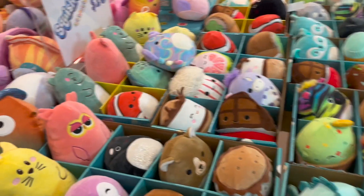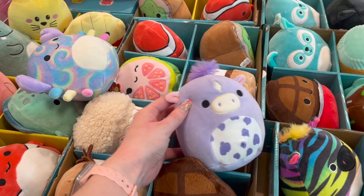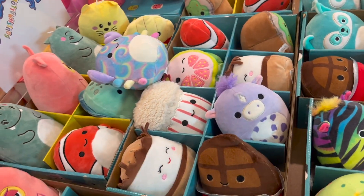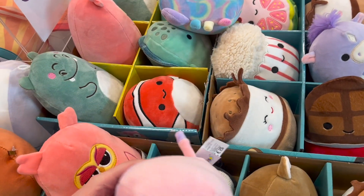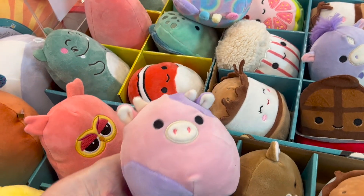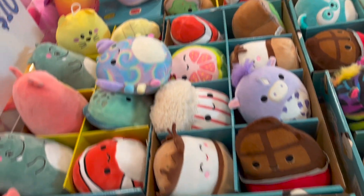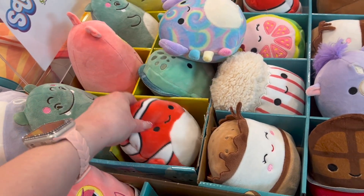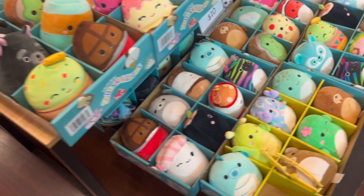I went to the mall since it was right next to that Walmart, just to see if the toy store got anything new. They had a Meadow who was really cute. I also wanted to show you guys they had another Patty — who was not defective, by the way. I just wanted to show you that they are real. Some people were questioning her realness in my other video. I think these are like the Costco packs that they get. So I did not get a fake — thank goodness. I feel like I'd be able to tell, but I guess you never really know. Sometimes they're pretty good at it.